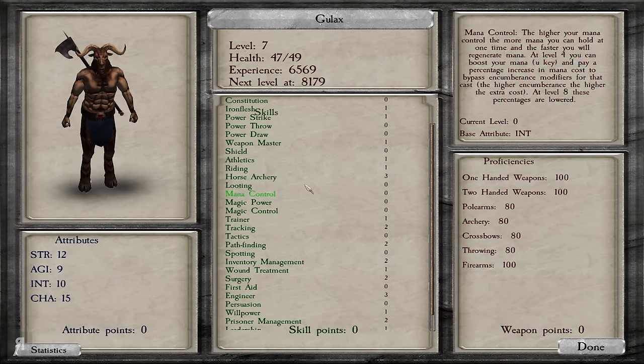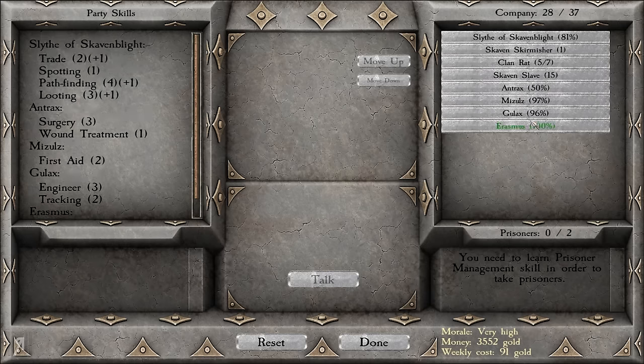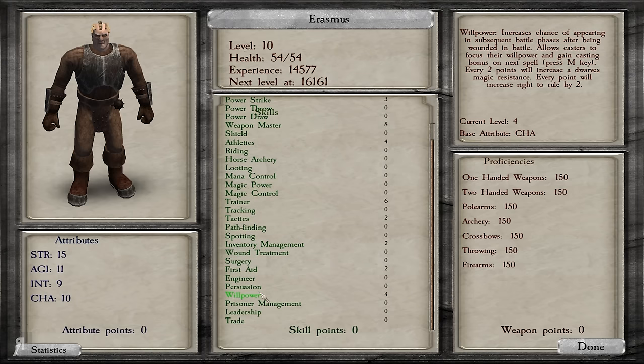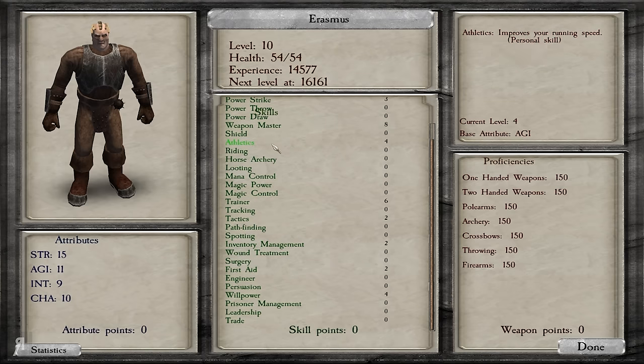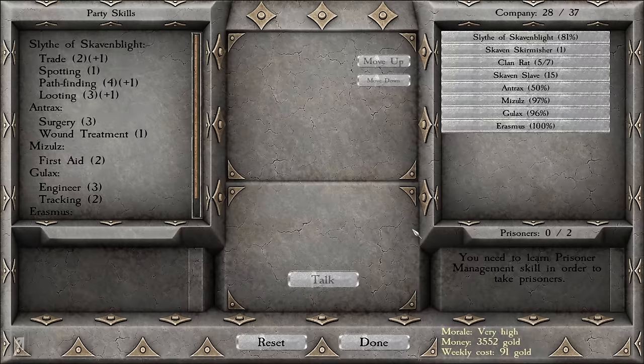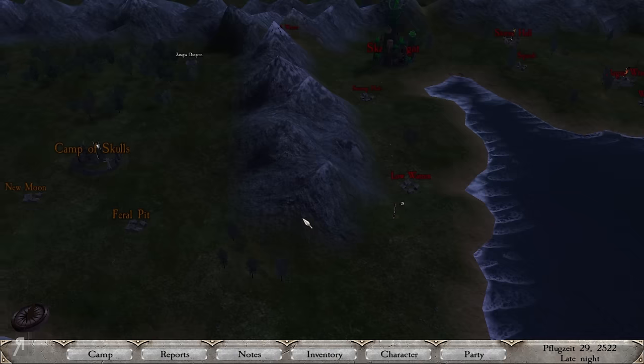But yeah, as you can see, Gulags is relatively low level and he's pretty terrible in regards to his stats. However, if we take a look at Erasmus right here, he has how much in trainer skill? He has 8 in weapon master, 6 in trainer. Yes, 6 in trainer. What an amazing guy. He's going to literally level up our forces so incredibly quickly. All right, that is exactly what we love to see.